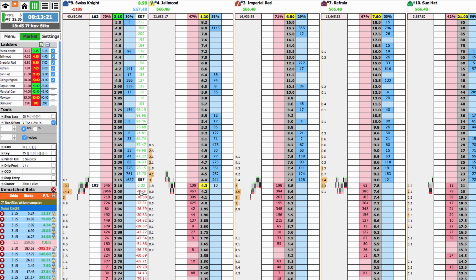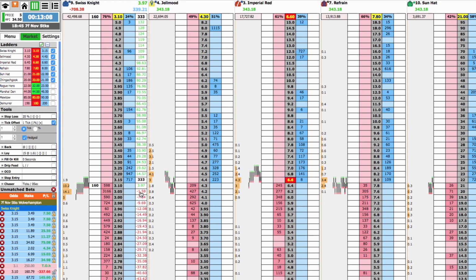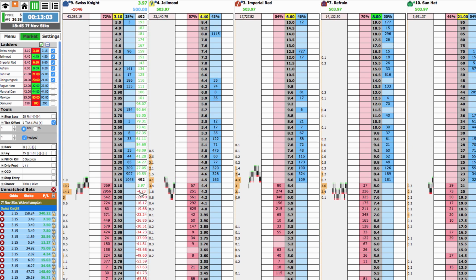But I'm just happy to sit there at the moment, and I'm just going to see how long it sits there. One of the keys to this trade is the fact we're still 13 minutes out from the start of the race. So the race before is still being traded by most traders, and probably the race before that is still being run. So the in-play traders are doing two races before us, and the pre-race traders are still doing the race before this one. So I'm happy to just sit here while there's nothing happening on the market. It's nice and slow, low volatility, and just keep my eye on that money at 305. That is the whole key to this trade.